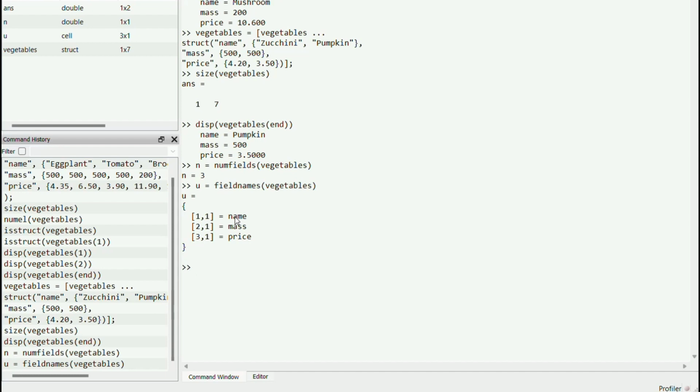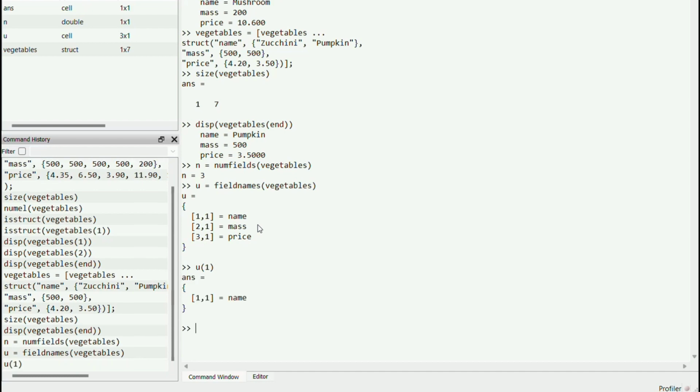They are indexed like in a matrix, but the value of each element can be of different type and of different sizes. So here there are actually strings. Each cell contains a string. And this is called the cell array. When we use it like a matrix, the first element of the cell array, we get the cell, not the content. To get the content, we use braces.